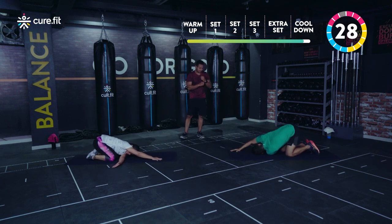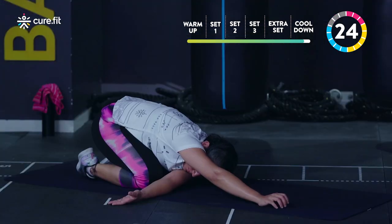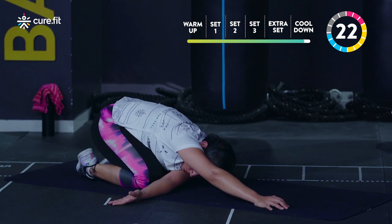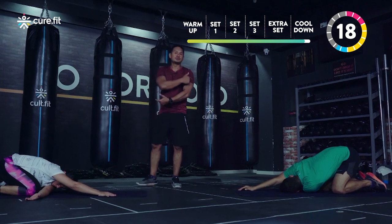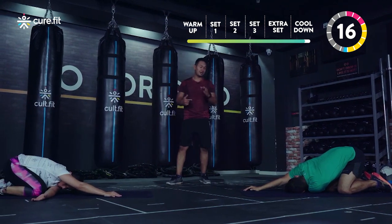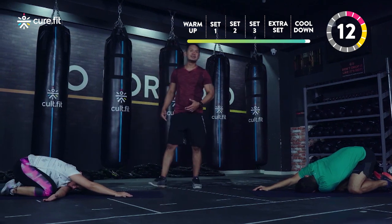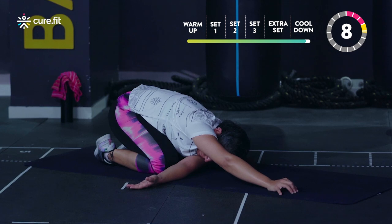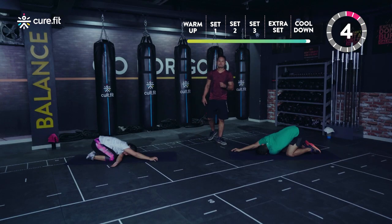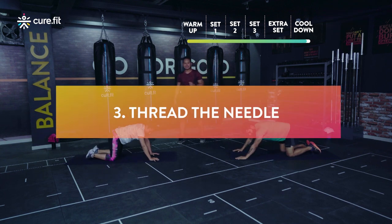Good work. When you're doing this, right, I want you to make sure that you push that elbow down, back of the elbow down. If you can push the palm down as well, you feel a really deep stretch on the arm which you have put inside, you thread it inside. Okay, breathe, stretch it out. Nice. Done. Let's go with the other arm, guys. Last 30 seconds, go for it.